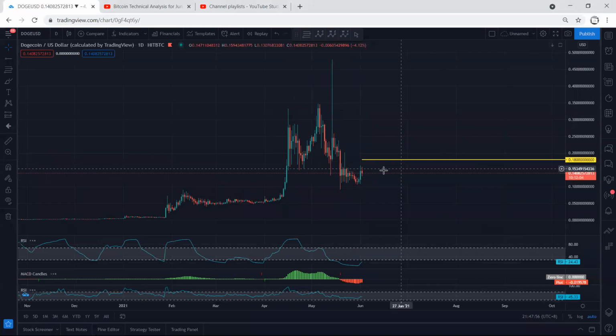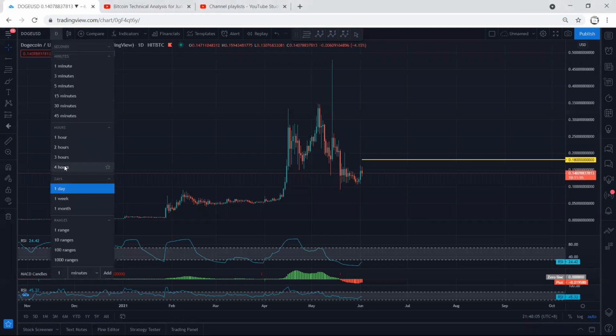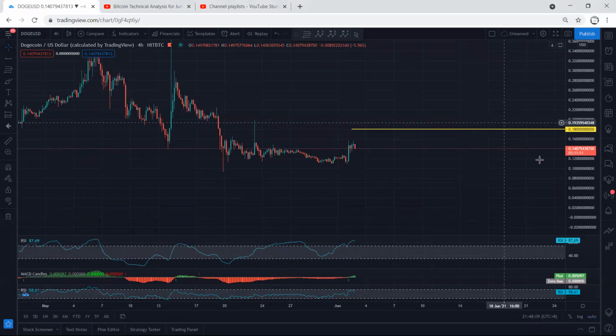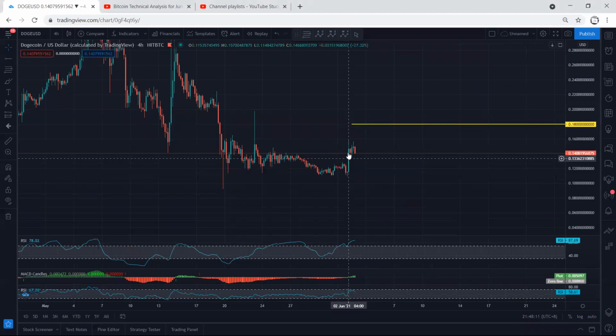Now let's see how we can look at the higher time frame. First, we move to the daily chart. We have been looking for buy since the price was within this move. I kept highlighting any trade for buy, we will take the trade, because I mentioned if the price starts to move, it can move very sharply. Maybe we don't get a really good trade setup, and exactly this is what we get. But we have been looking for the breakout of the 18 cent price. The highest we get is almost 16.